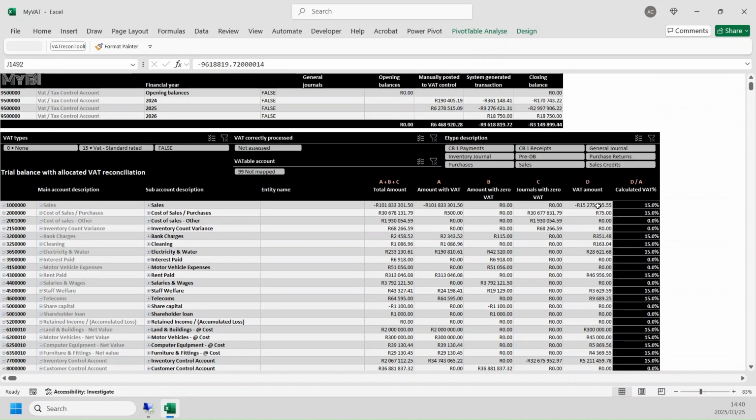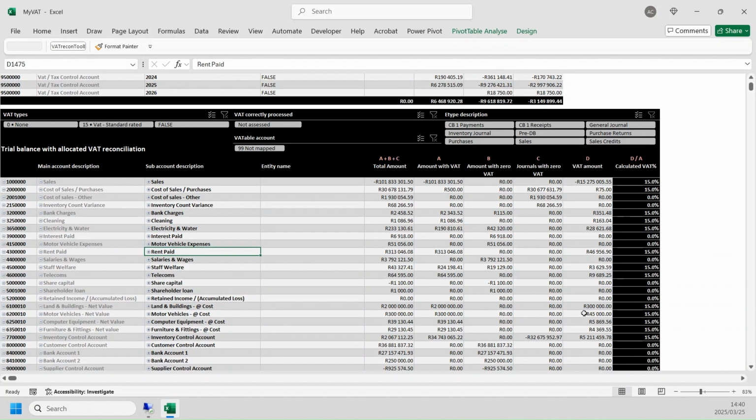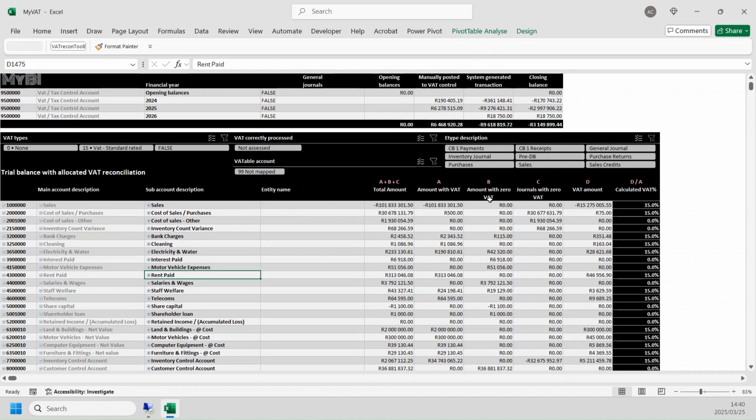So you can see now 15 million worth of VAT was raised against sales, 28,000 was claimed against electricity and water, 46 against rent paid, etc., etc. Okay. Now, the nice thing is also we've got some deeper levels that's enriched data right here in your trial balance. You'll see there's a little plus sign here.